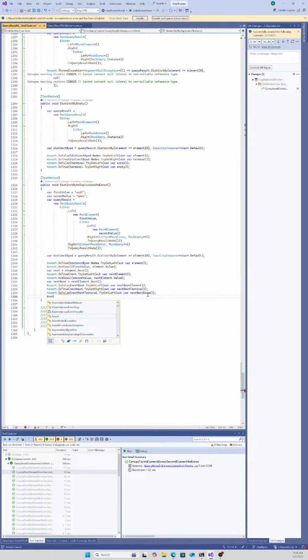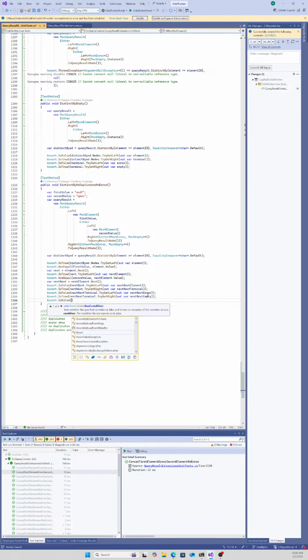It will just be empty. Okay, so that's next terminal. We did next. Next, we got the element.